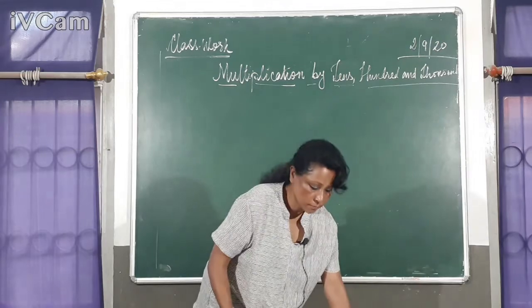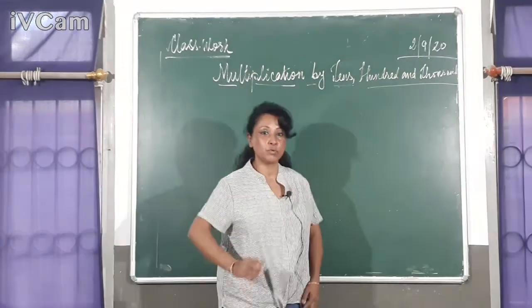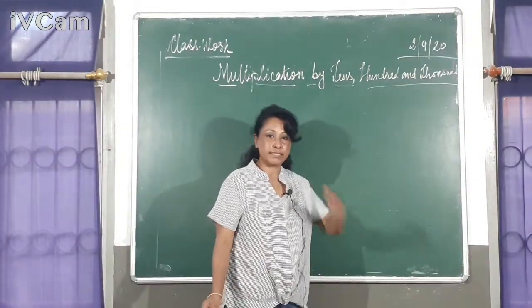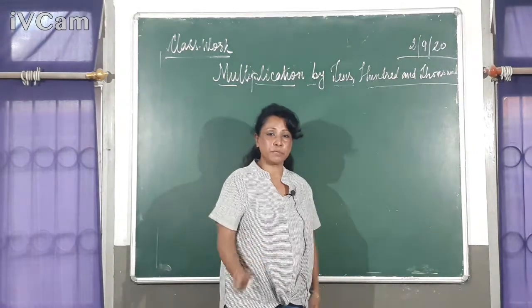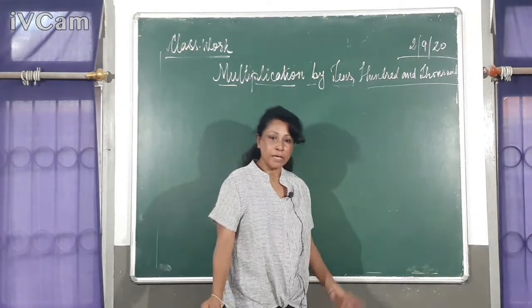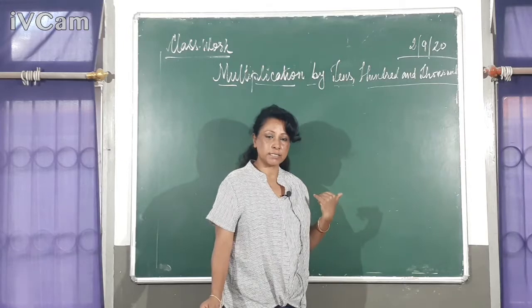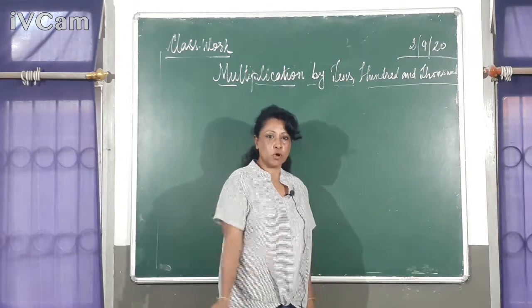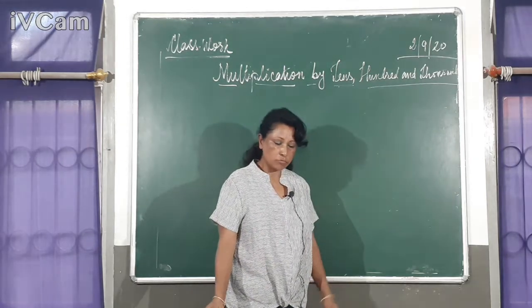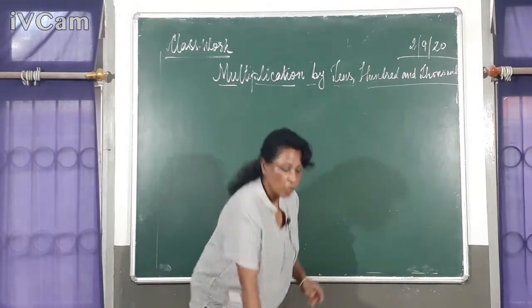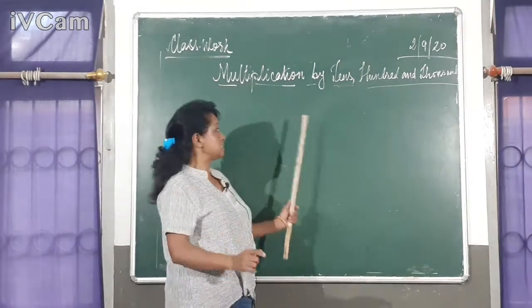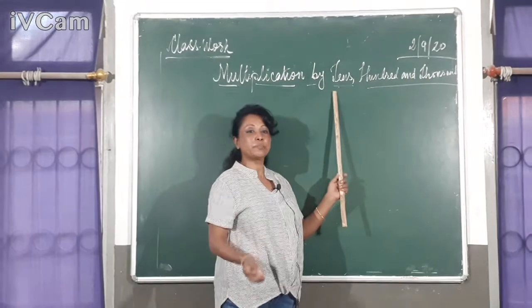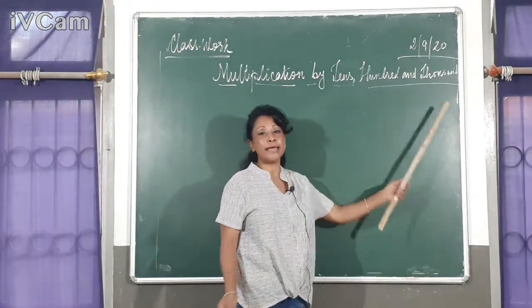Good morning, children. Today we are going to continue with multiplication, what we did last time. We are still with multiplication, going on with multiplication. Okay. Last week, the last exercise we did was on problems on multiplication, right? Today I am going to tell you how we are going to multiply numbers by tens, hundred, and thousand.